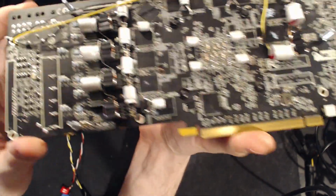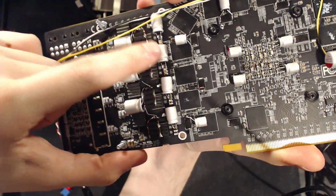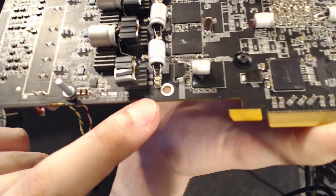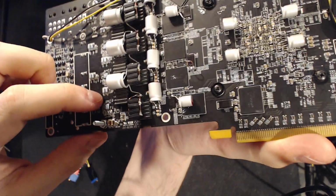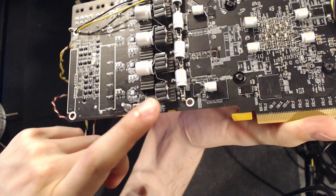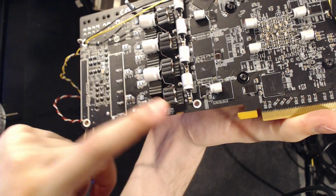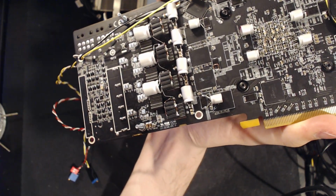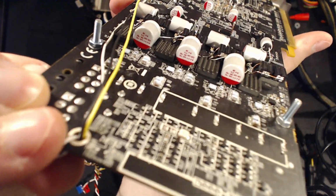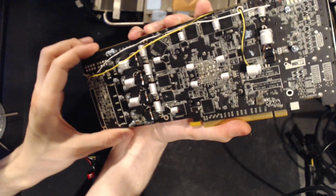And then the actual Vcore VRM itself picked up a lot of extra capacitors. So we have 820 microfarad FP series capacitors from Nichicon right here. Then there's some extra multi-layer ceramics on top of the existing multi-layer ceramics, which is what I also hooked up the 820s to. Then we have these 4 packs of tantalums. These are 330 microfarads each, and there's 4 of those again. So there's like 16 330 uF capacitors on there total. And then we have FP series Nichicon 1500 microfarad. So yeah, that's the capacitor setup there.